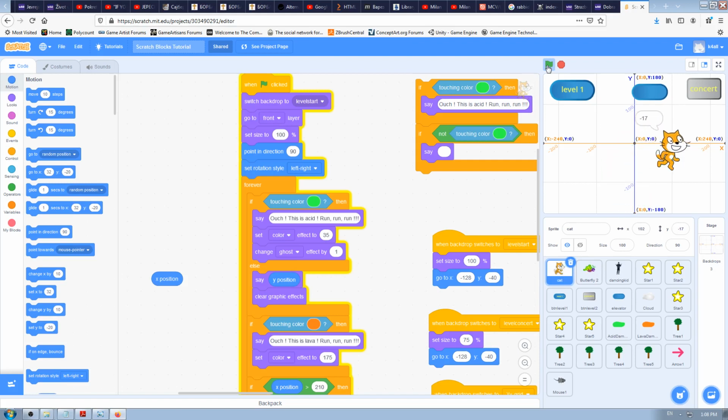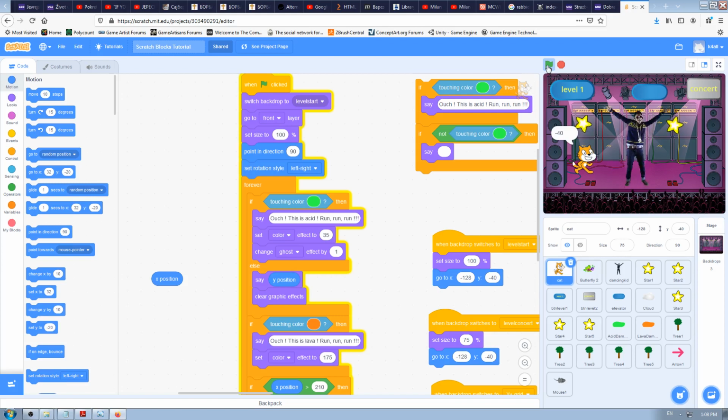So this is only to show how Y position changes, and we can use it in some more complex videos and examples later. But what I wanted to show you here also, and that is the problem which we are going to explain how to solve in the next video, is when you are on some level like this example, for example this stage, you don't want your cat to go, for example, too much down. So like here you're walking on these people's heads, maybe you want that, I don't know.